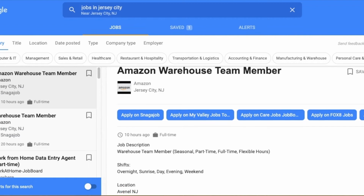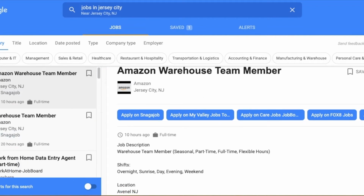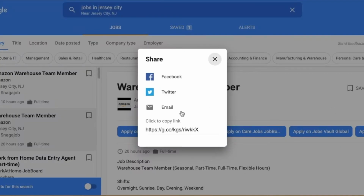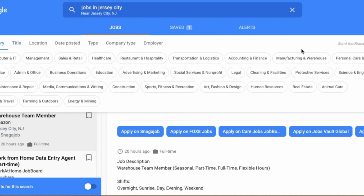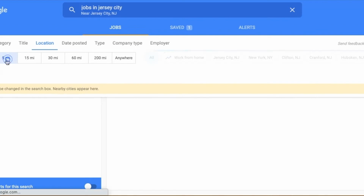This is a huge site. You can spend all day looking at the jobs here. There's thousands upon thousands posted everywhere from super local Secaucus only jobs to jobs across the world. There are some interesting features in terms of being able to share to social media or to email the job listing to yourself. Or you can use the save button to just save the jobs in this website and come back to them later. As you can see, you can narrow down by location.